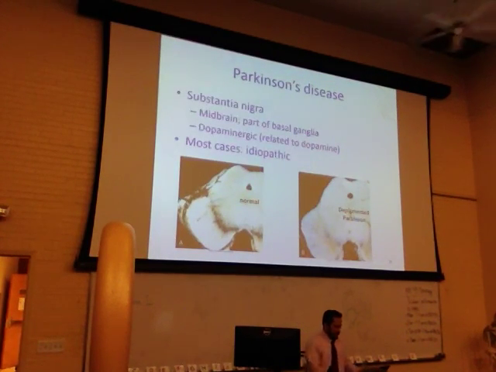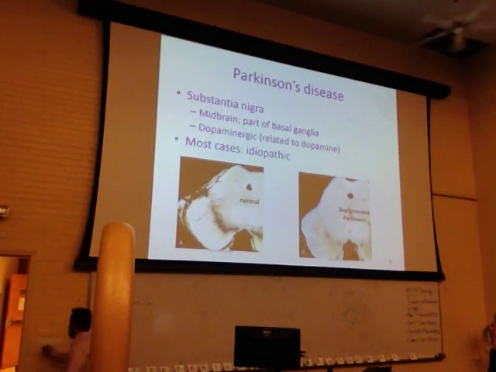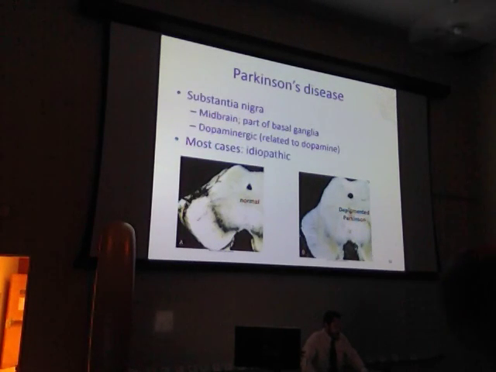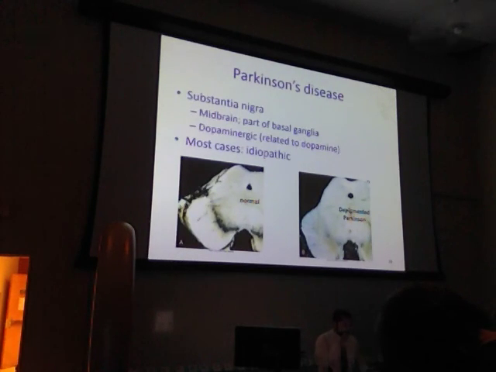The last one that we need to talk about in our remaining time is Parkinson's disease. So in Parkinson's disease, most of these cases are really idiopathic. We don't know why. But there is a diminished ability of the production of dopamine. So dopamine stimulates the substantia nigra, and the substantia nigra in turn is going to block or inhibit unwanted motions.